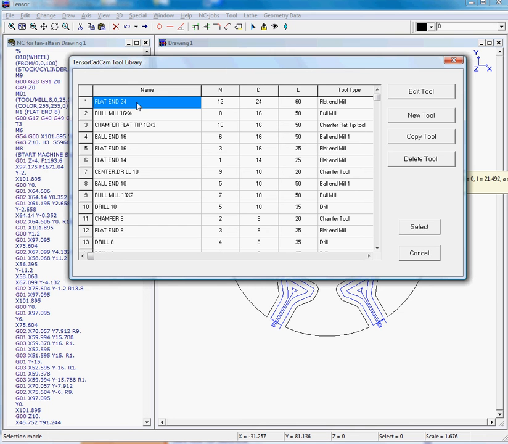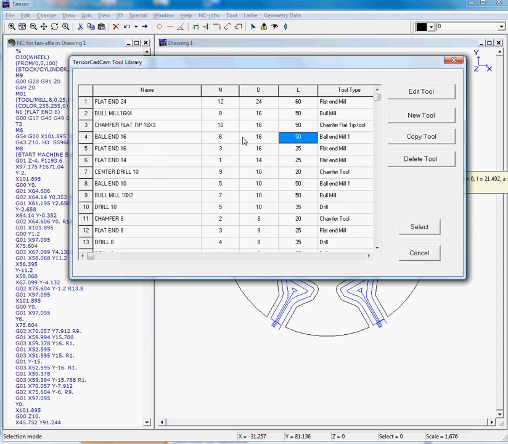For example, you have the flat end mill. You can define a ball mill or a ball end. The N stands for the tool number. So for example, if you would use this tool for FANUC, the NC program would give you T6, M6 for example. This is the diameter of the tool, the cutting length of the tool, so the simulator will check if you don't have a collision with your tool when machining. And this is the tool type.